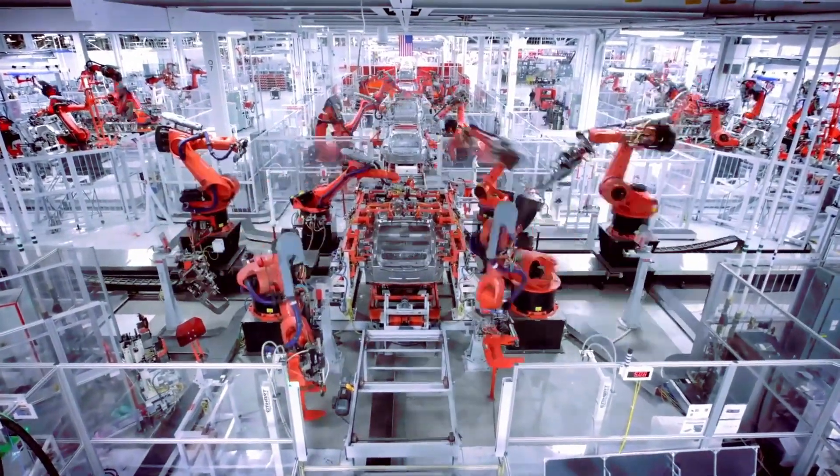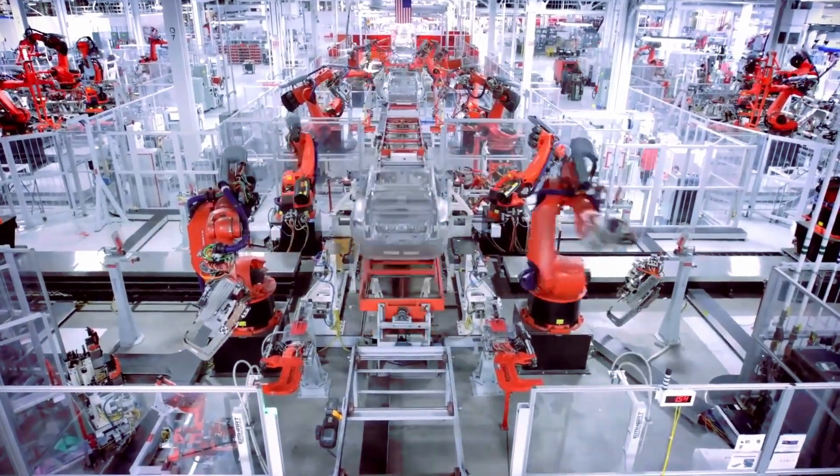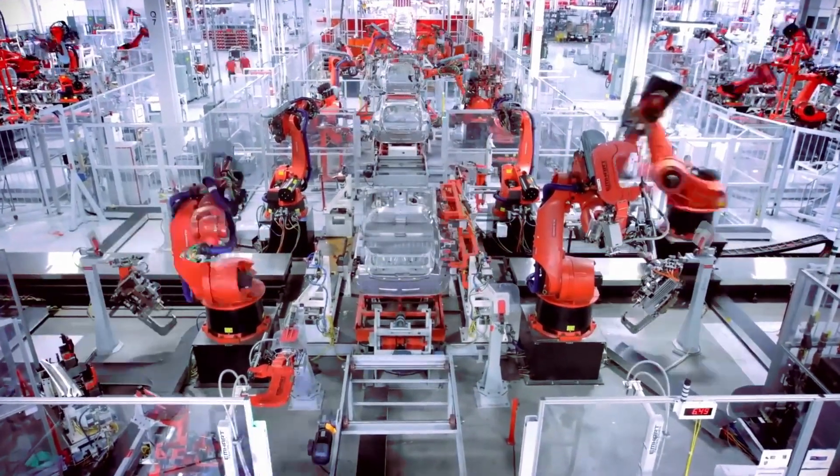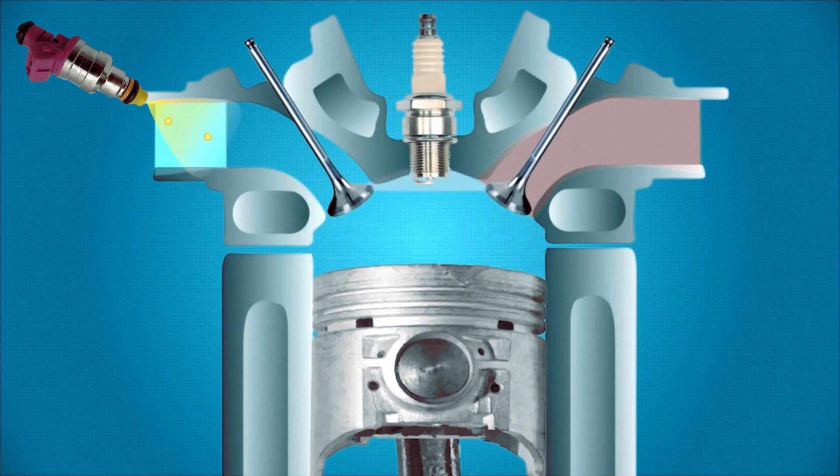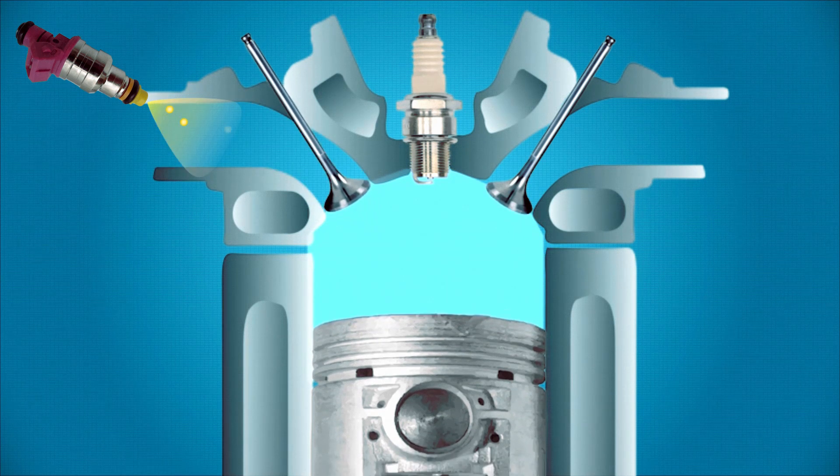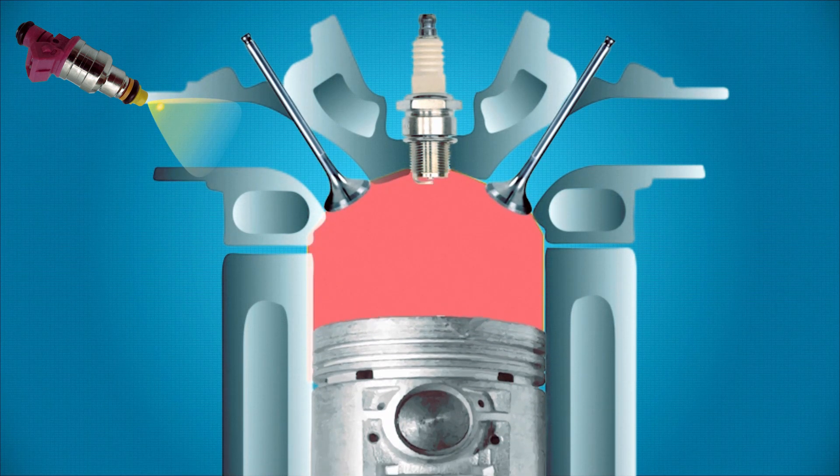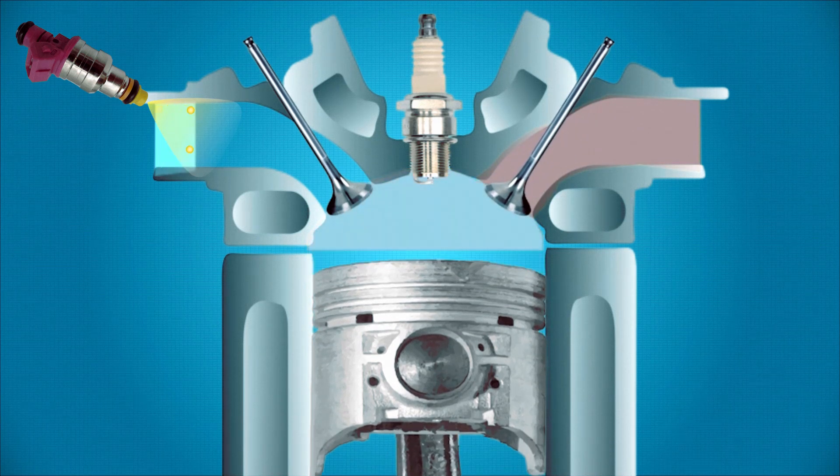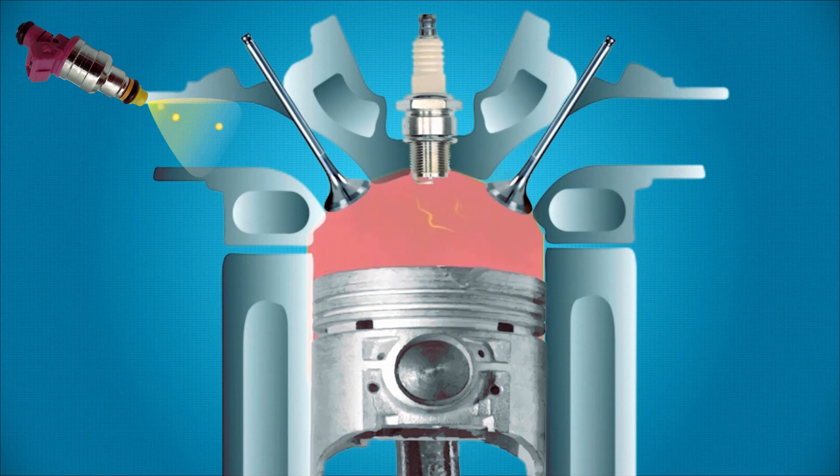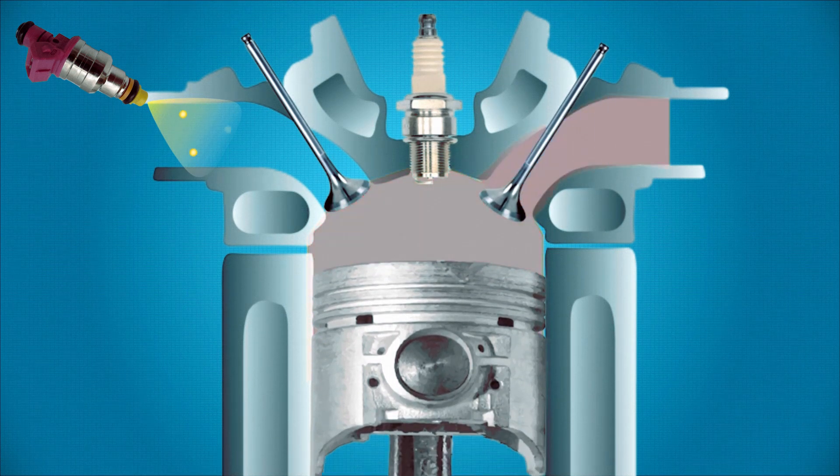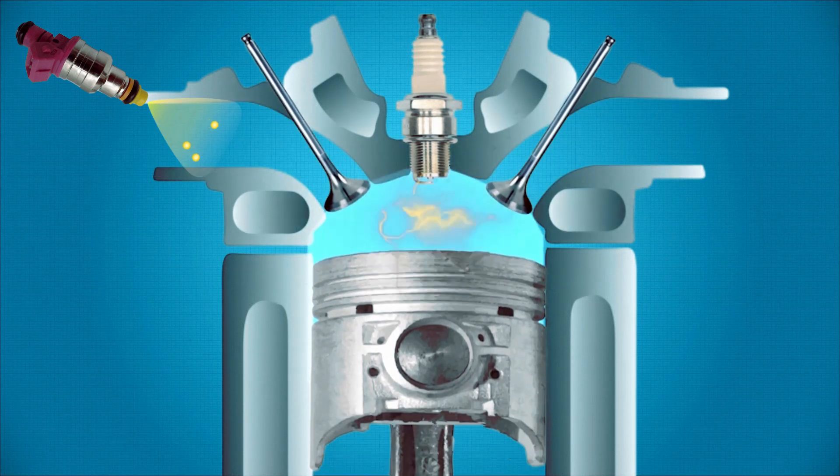The next area of refinement started occurring around the early 1990s, when some manufacturers started to enhance their valve trains. When gases enter or leave an engine, it passes through a valve. Intake valves are opened to draw in fresh air-fuel mixture while the exhaust valve opens to push out spent gases. For a brief period during the combustion cycle, both valves are opened to allow for the inrushing intake mixture to push out spent gases. This ensured a fresh charge of air for combustion.